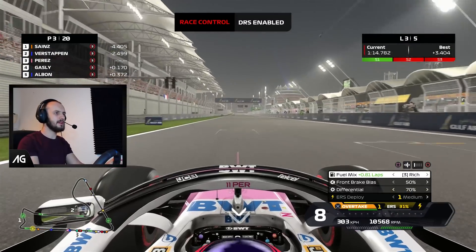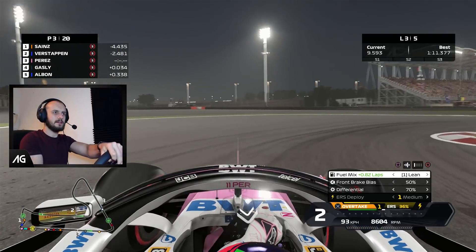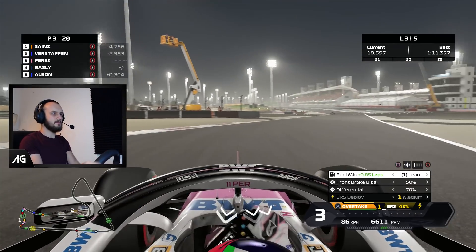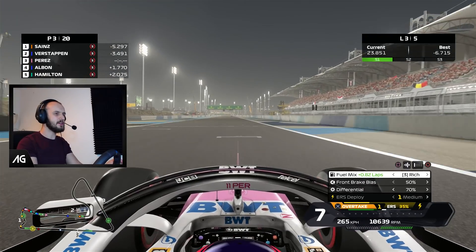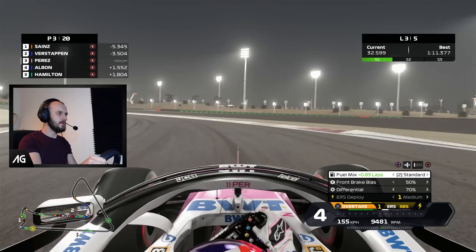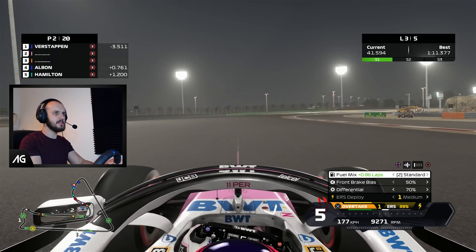We need to stop using our ERS — we haven't got much left. Let's see if we can outbrake him. No, he's outbraked us. Can we get it slowed down? We can — nicely. With a bit of practice, you could get used to this. It's not as undriveable as it could be, in all honesty. I mean, it's not great — don't get me wrong — but I honestly thought it would be completely undriveable. It's not like that. You can catch it. You've just got to be so smooth with your inputs, and as soon as you're not smooth, that's when you lose it.